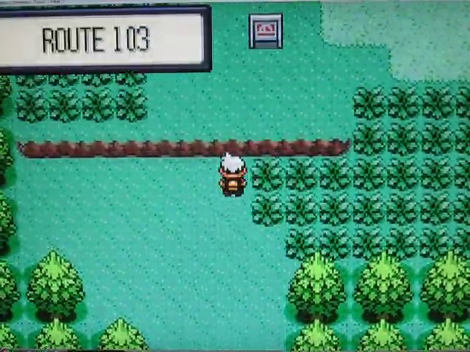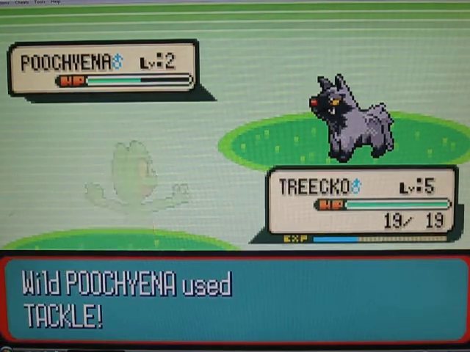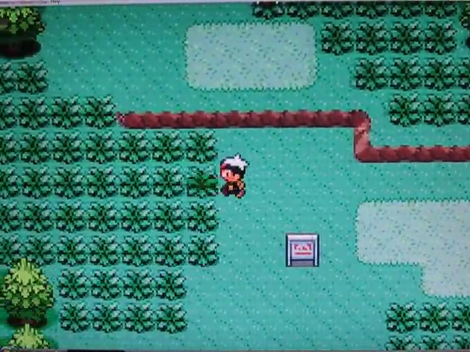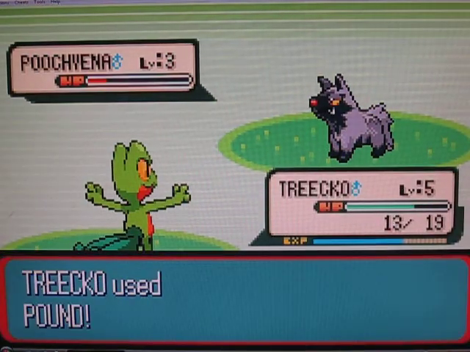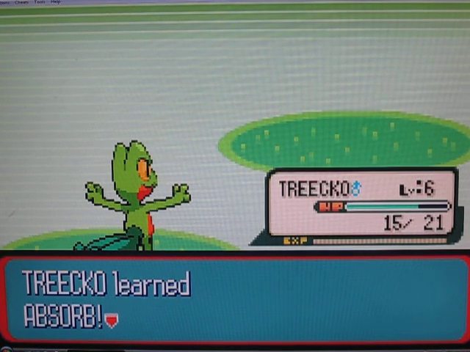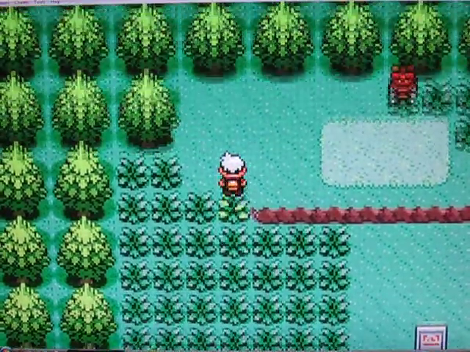So Route 103. Oh no, it's another Pokemon. A Poochyena, level 2. We've already seen one. I'm gonna speed up the fight here, just because I can. Skipping more fights. The highest you'll see right now is a level 4, so really it's probably not that bad. You'll probably get a level up before you get there, and in my case, Trico learned Absorb. Absorb is a grass-type move, and it will take away enemies' HP, and you'll get a little bit of HP back, so it's actually okay.